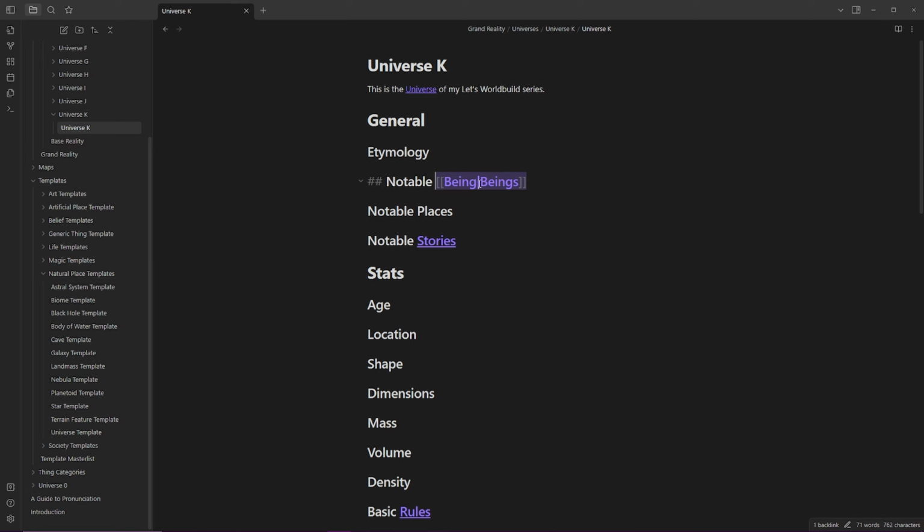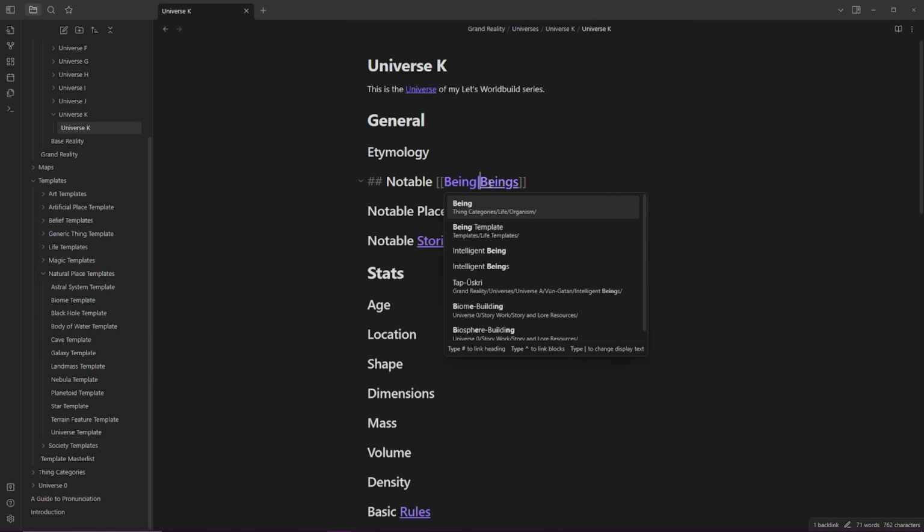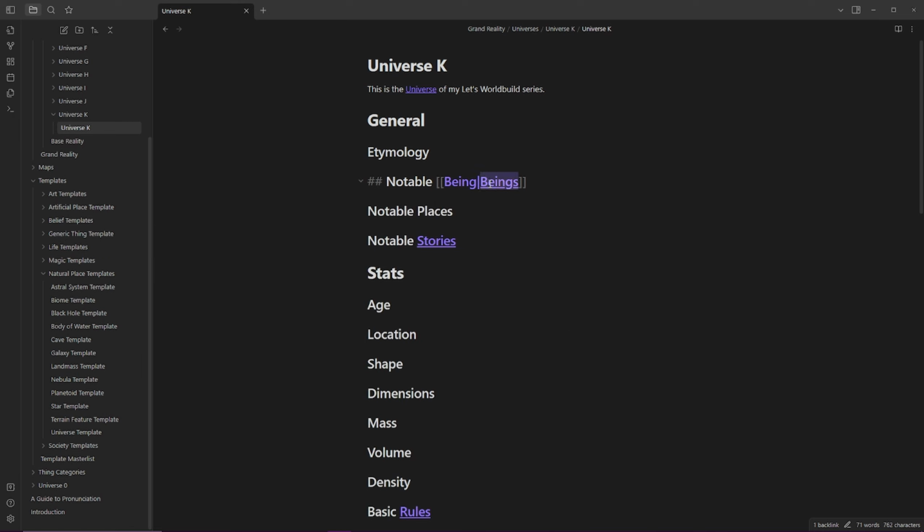And this is actually something about linking that I didn't mention earlier, which is that the name of the file must be first, and then you press shift, and right above the enter key is a vertical bar if you have, I guess, an American keyboard. And then directly after that, without spaces or anything, is the word that you want to appear in place of the note title. So, for instance, if I want to not capitalize the word universe, I can have the uncapitalized version there, and then it appears as uncapitalized.